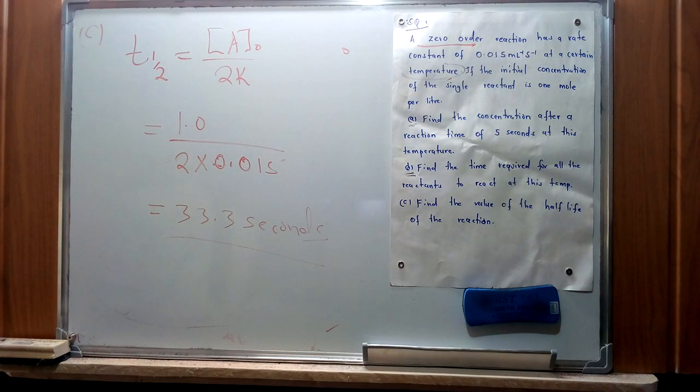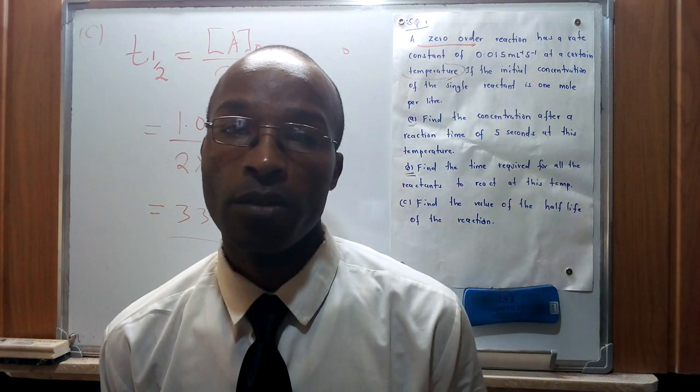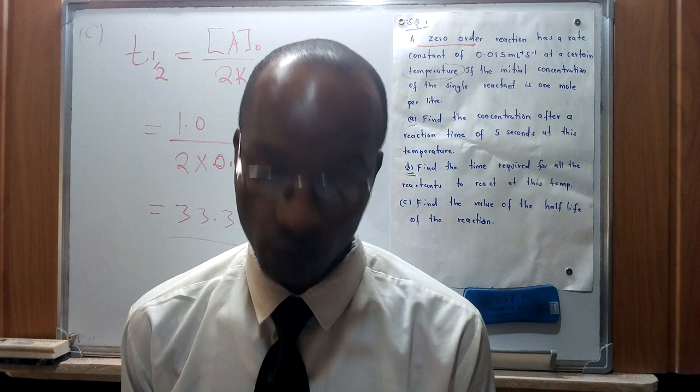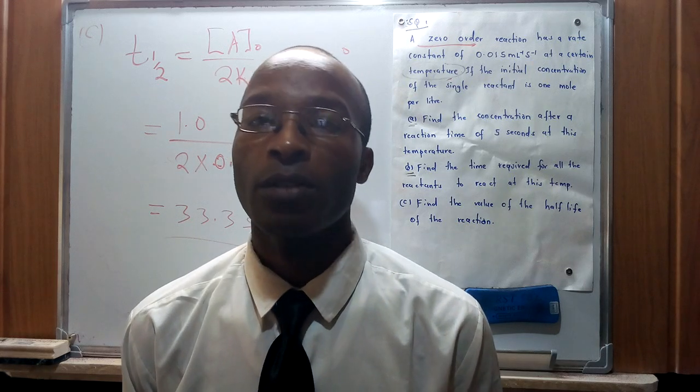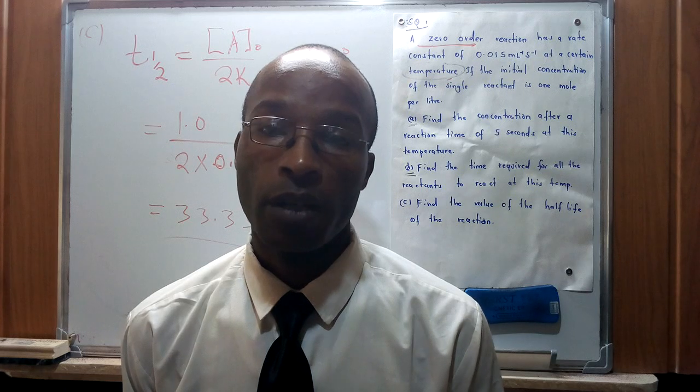And half-life in this case represents the time taken for half of the reactants to be consumed. So I hope that we have understood how we can do zero order reaction rates using the formula that we've listed on the board, and we're going to have more examples that we are going to tackle using the same, in the concept of chemical kinetics.